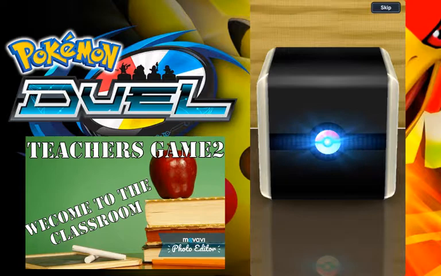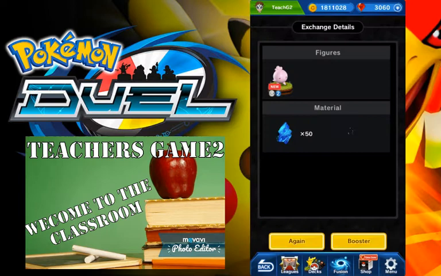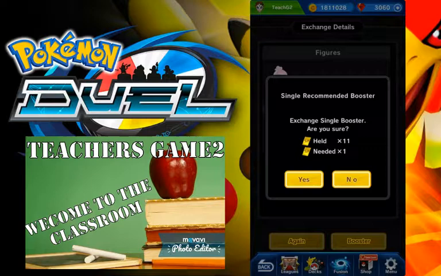So to start off, let's see what we can get. Maybe we can get some of the new Pokemon, hopefully. Igglybuff, that's a new one. Not too bad. Almost guaranteed that I will never use it, but, you know.